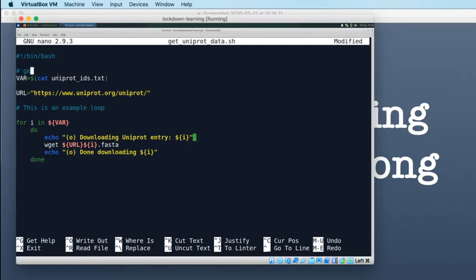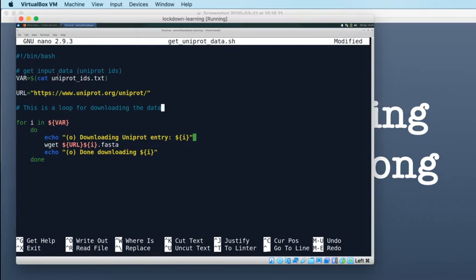Get input data, Uniprot IDs. Okay, so I'm just making a note for myself as to what this line here is doing. This is a loop for downloading the data.